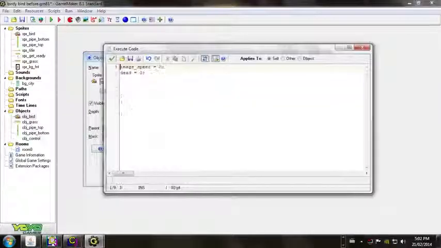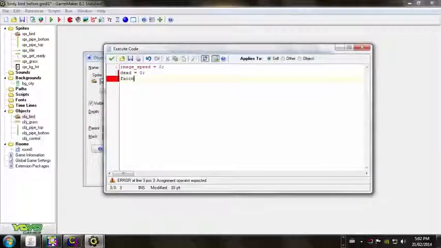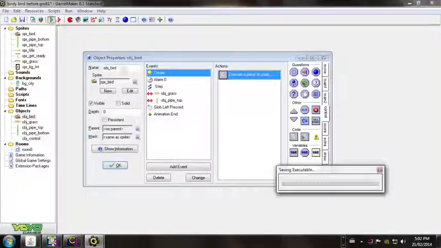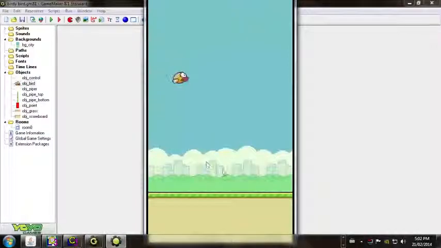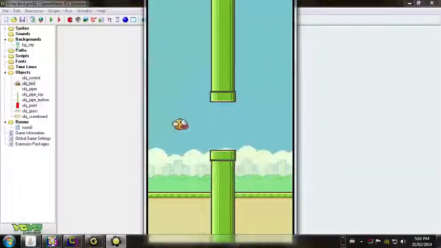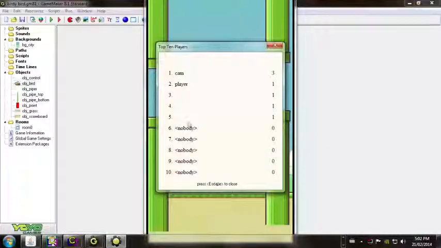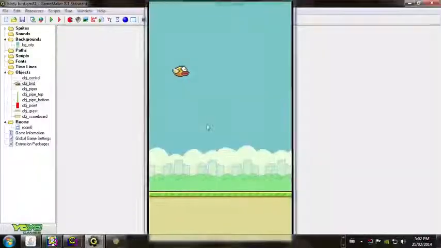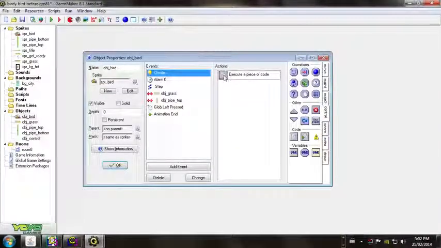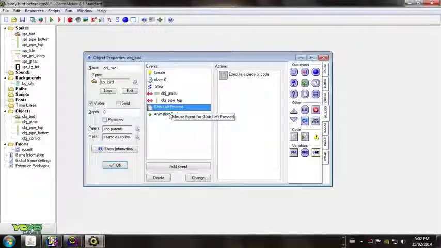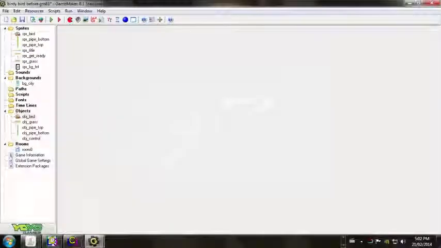We should say facing equals 0, just initiate that. And if you're doing this on your own, then you'll be seeing what he's doing there, and it looks good. And so that all works.